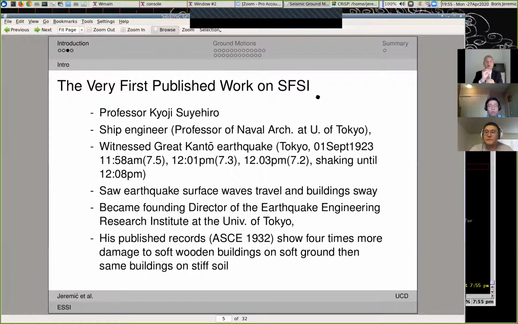And then he saw buildings sway. If you look along the street, you see how buildings move. Even on YouTube, you can find some pictures of buildings swaying during earthquakes, current modern buildings. But at that time, this was almost 100 years ago, 97 years ago. He saw buildings sway, and he thought that the mechanics of that swaying is very similar to ships. When ships are on the ocean with waves, they do this. They also go back and forth.